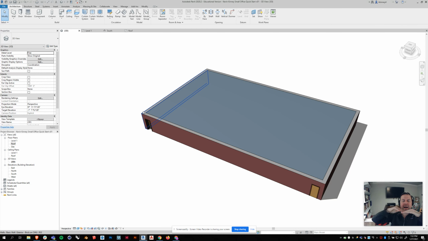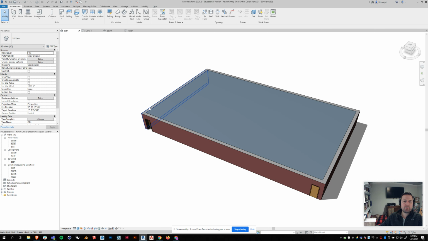Okay. But now what I'd like to do, so the underside of the roof is at 9 feet, right? Because it's a 1 foot thick slab. So what I want to do now is actually make my exterior wall pop up a little bit from the roof, so it's not flush with the roof. More often than not, on a flat roof type of structure, there's going to be what's called a parapet, which is the part of the wall that extends from the roof up. In this case, I want it to come up, say, 2 feet from the roof level. I don't want it to just stop at the roof level.